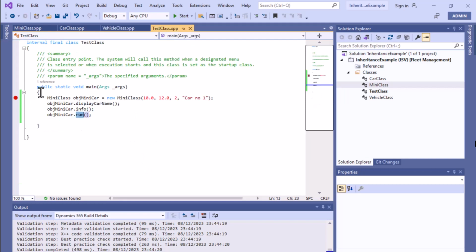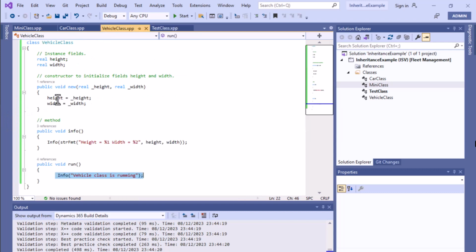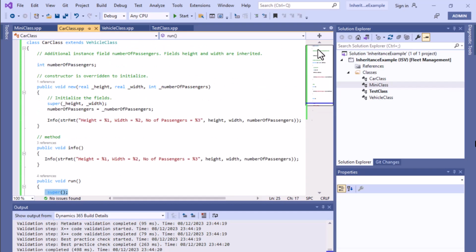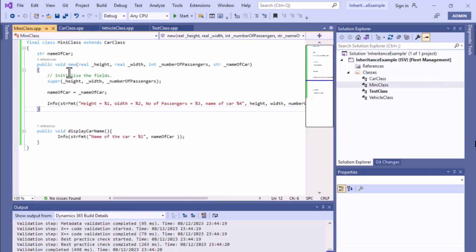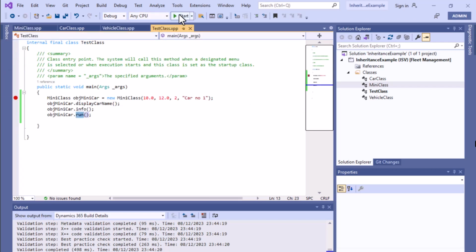Now I'll set the debugger point over here, and put a debugger point in each and every method in the vehicle class, over here also and here also. The debugger points are set, and now we'll execute it.